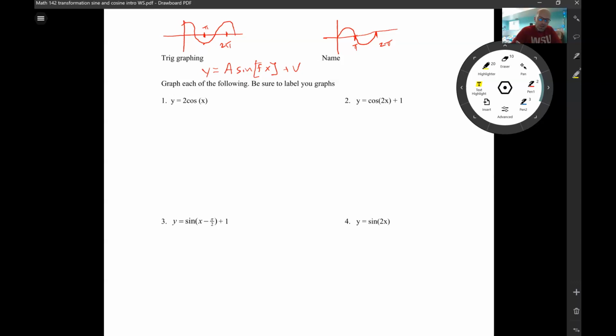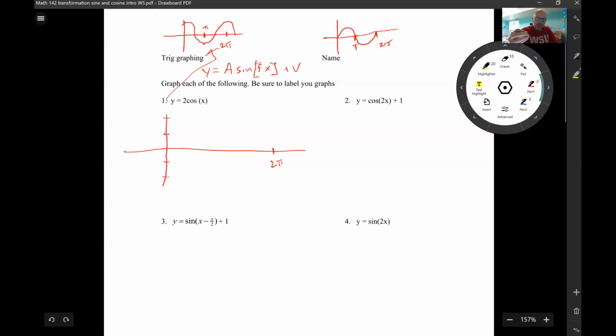So all I'm going to do is draw a graph just like that one, but it has an amplitude of 2. So we'll draw like this. I'm going to go out here to 2 pi, and we go 1, 2, 1, negative 2. So cosine is going to start at the top, right? That's what this tells me. Let me grab a different color here. Cosine is going to start at the top. It's going to hit the bottom halfway through here, so that's at pi, right?